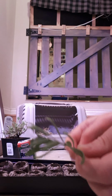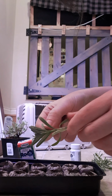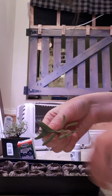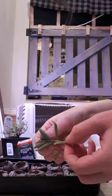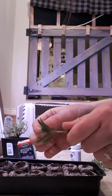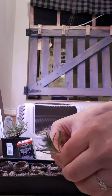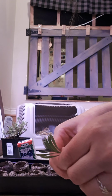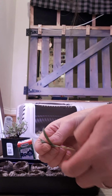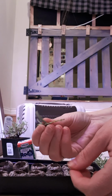I'm gonna try something right quick. Okay, a bit more light. What I'm gonna do is go to about here. And after watching a lot of YouTube videos, this is how I'm choosing to do this. I'm taking 3 sets of leaves off, which leaves me with 3 nodes, because apparently the nodes are what grow the new growth for the roots. And I'll just strip that a little bit, and apparently wounding it with your nail like I am also causes callousing. I'm just trying what I saw.